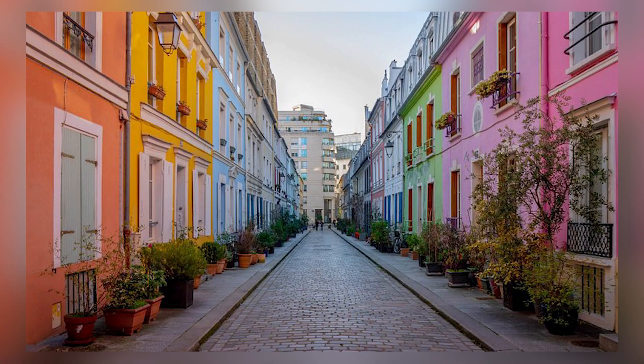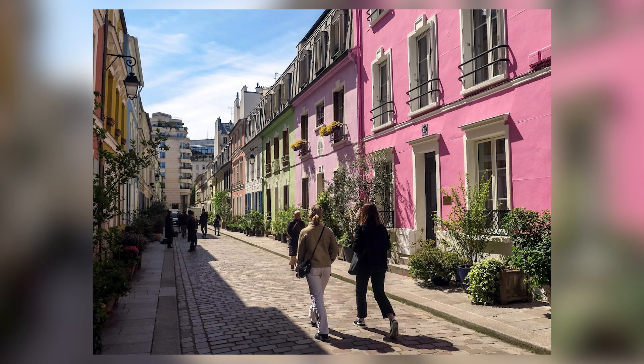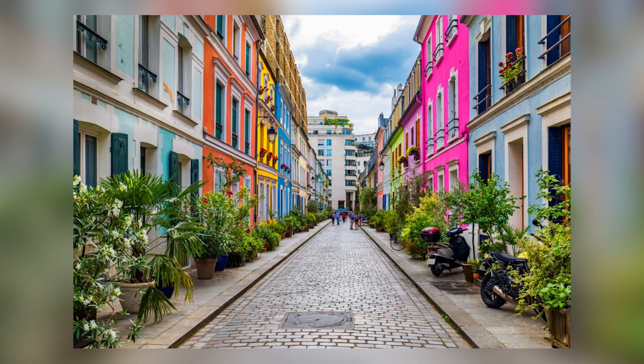In the same way that most Europeans consider a house incomplete without at least one or two plants in the front yard, the locals here consider a house to be complete only when there are at least that many. This is a residential street where actual Parisians live, so while it is stunning, keep in mind that you will be green with jealousy as you walk down it. A resident trying to relax in their house may not like having their privacy invaded by a tourist's camera.